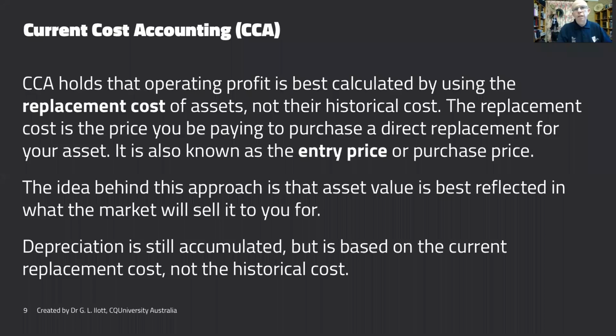So this is fine if you have an asset that can be directly replaced by something that's new. We often call this the entry price or purchase price. So the idea behind this is the market is telling you what the value of your asset is, because the market will sell it to you for that value. We still accumulate depreciation on this, but the depreciation is based on the current replacement cost, not the historical cost.